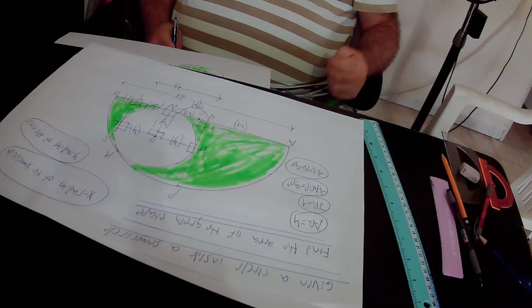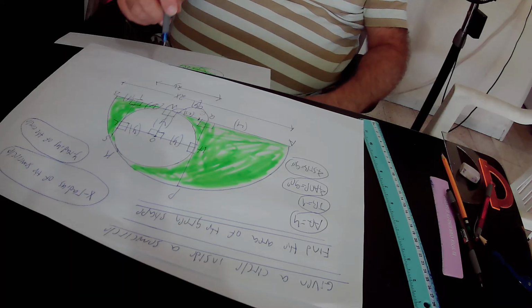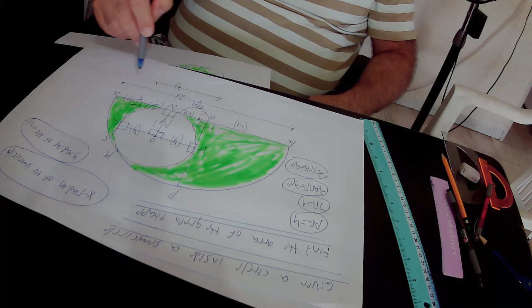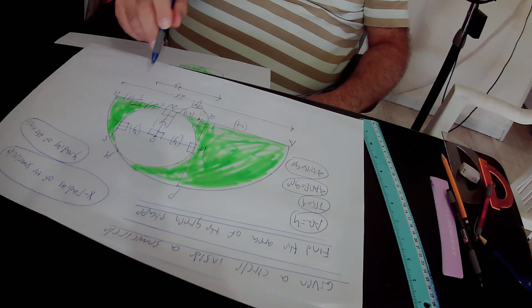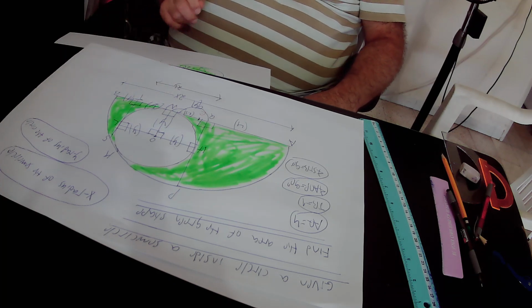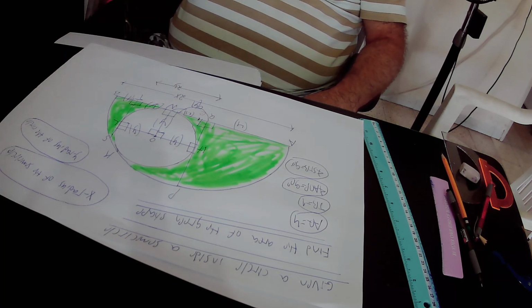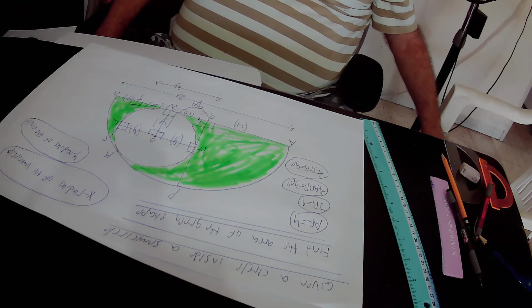Here we can implement rule 9. Why? Because we have an internal touch between the small circle and the big semicircle. That is to say, they touch each other internally at this point, point K. Whenever you have an internal touch between two circles or semicircles, you can implement rule 9. So I click quickly on rule 9.